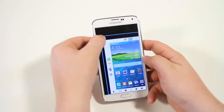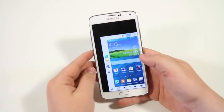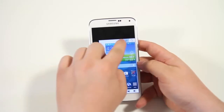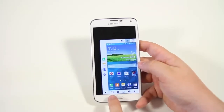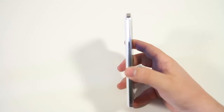You can adjust the size right here by just dragging that up and down. Really simple, and it really does make the phone able to use in one hand, especially if your hands may not be that large. You have a couple options along the left-hand side for recent applications, which you can switch to your contacts. Or along the bottom, you have your multitasking, home, back, volume up, and volume down, in case you didn't really want to touch the volume rockers on the left-hand side.